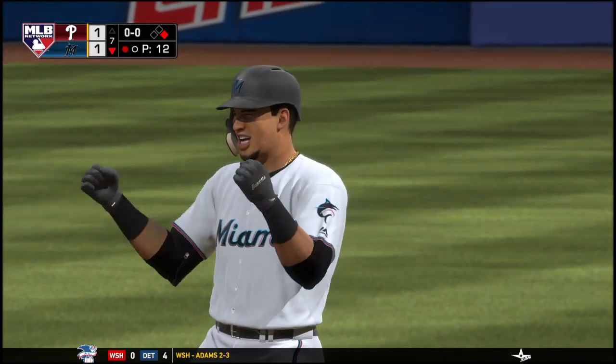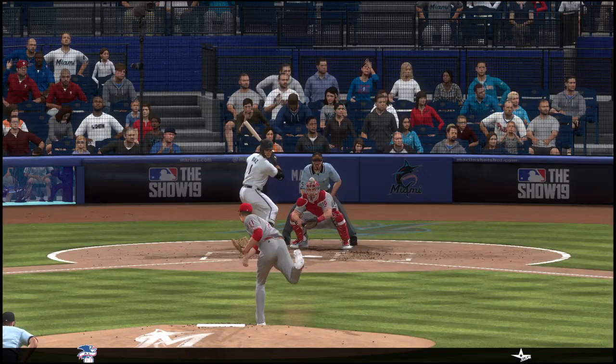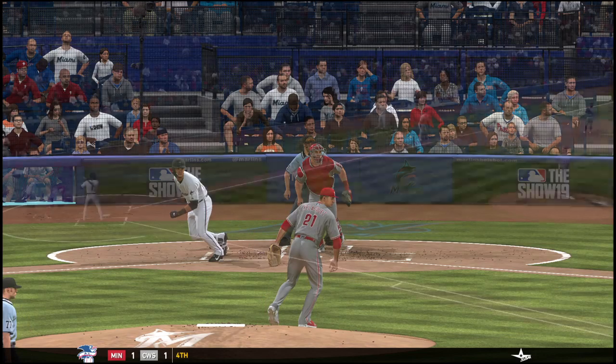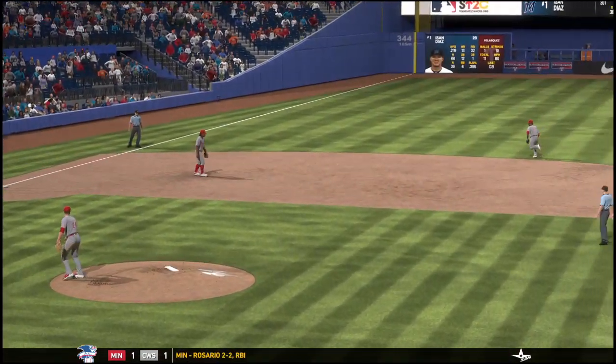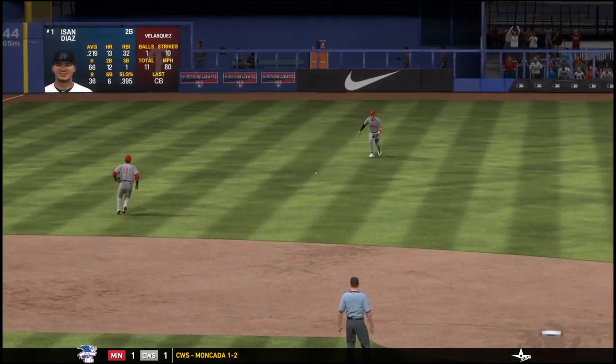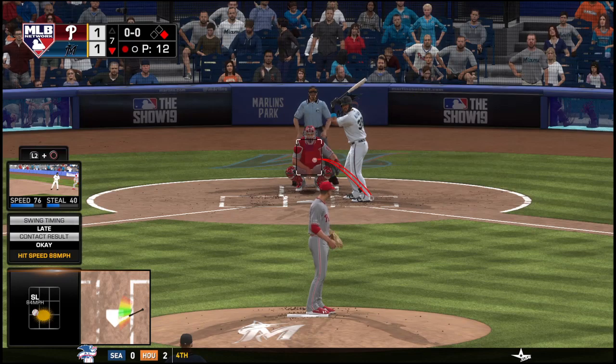You know, D-Row, in today's game, it's not easy scoring in the late innings, so that RBI base hit to tie things up comes at a really good time. Yeah, I'd say it's not easy. They've got 11 guys in the bullpen, and I don't think a guy throws under 97 miles an hour with sink and cut. That is unbelievable he's able to get that knock in that big spot.